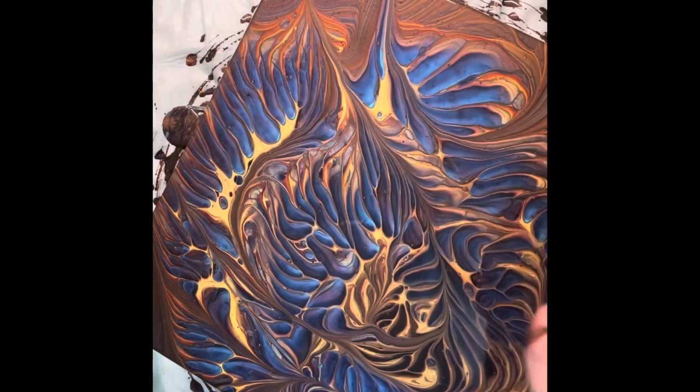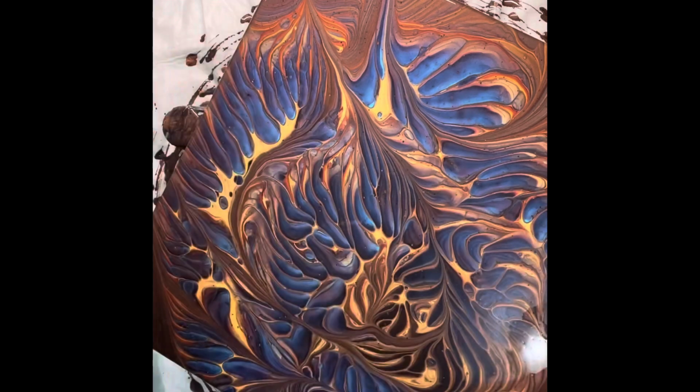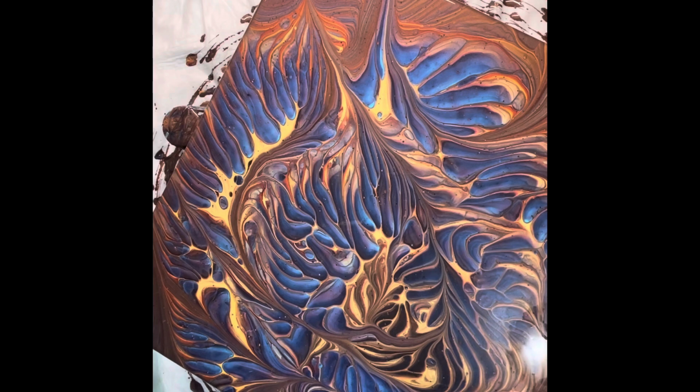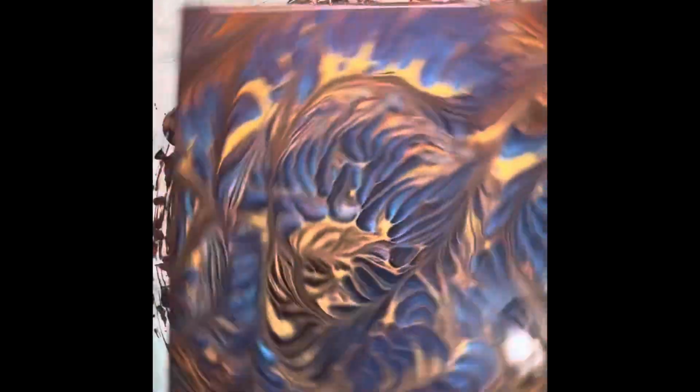So now, as these bubbles pop, it's going to pick up the colors from underneath, which were every color of the pour. So there won't be a bunch of white polka dots or weird colors popping up. I didn't really want there to be any bubbles, to be honest. I let this paint sit around for a while, but I still got to spin it just a little bit more because there's still too much paint on this. Let's see if I can get it to not go the wrong way.